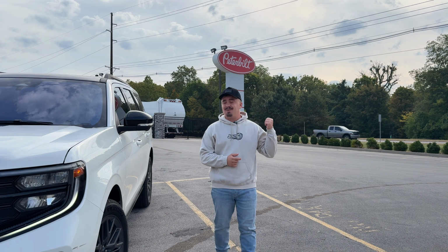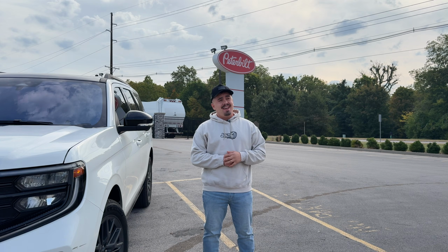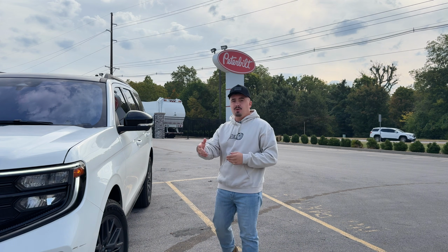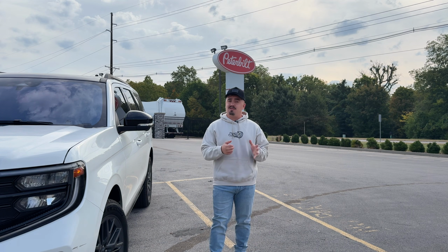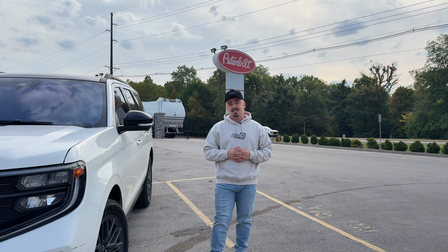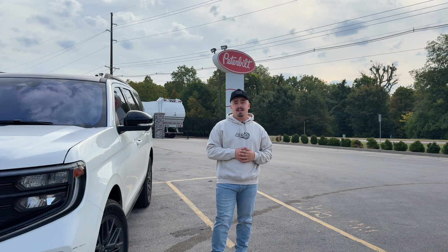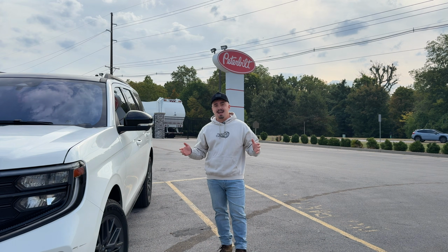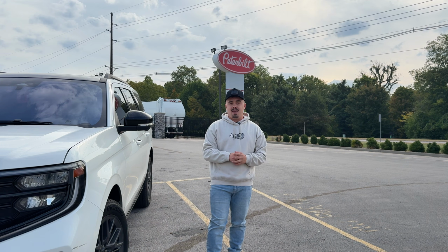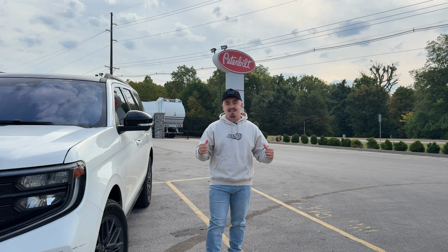As you can see, we have the Peterbilt logo behind us. And you know what I'm doing today? I am putting in a step towards my future, and I set myself a pretty big goal. Within 1 year, I need to have myself a Peterbilt 389 glider. And the reason for that is because that's what I want and that's my goal. And I'm gonna do whatever it takes to accomplish that. It's better to do and fail than not do anything at all and sit around. I'm not saying I'm gonna fail, but I'm gonna do whatever it takes to make that happen.